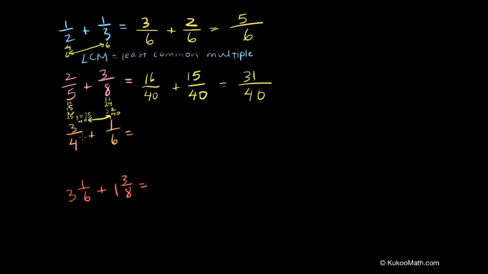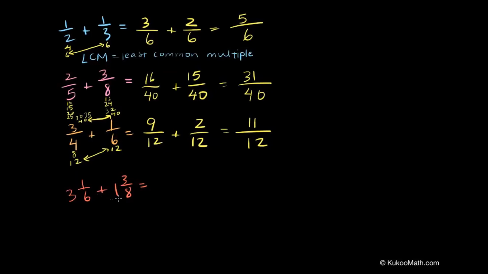Now let's look at our next problem, 3/4 plus 1/6. Let's list out multiples to see what the least common multiple of both 4 and 6 is. 4, 8, 12, and for 6, the next one is 12. So 12 is the first one they have in common. Our new problem will have the denominator of 12. 4 times 3 is equal to 12, 3 times 3 is equal to 9. 6 times 2 is equal to 12, 1 times 2 is equal to 2. Then we can add, 9 plus 2 is equal to 11 over 12, and our answer is 11/12.